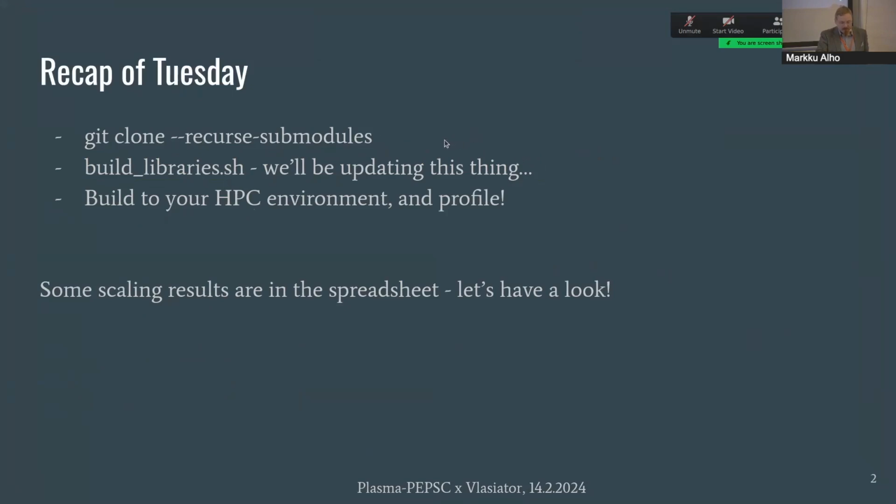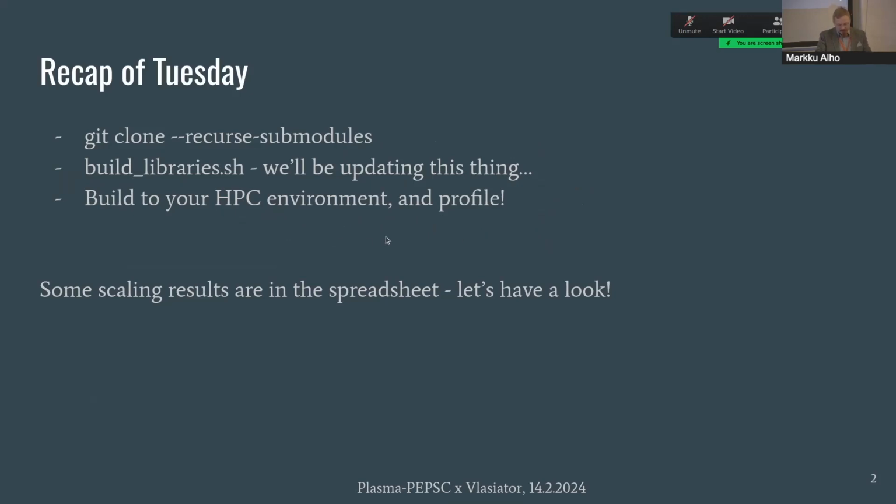We will probably try and change that so that you wouldn't need SSH keys to clone the repository with all the submodules. Then we have the build libraries script that we will be updating shortly so that we can actually use that robustly. Also, just to note that we want to build our code for the HPC environment and profile its performance.